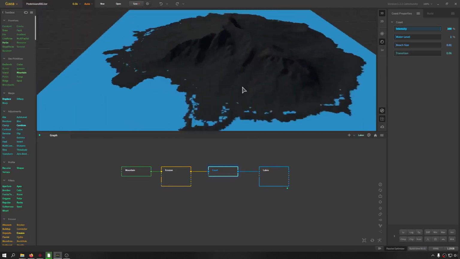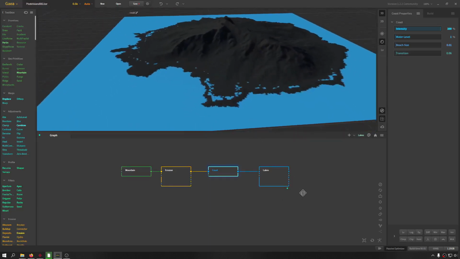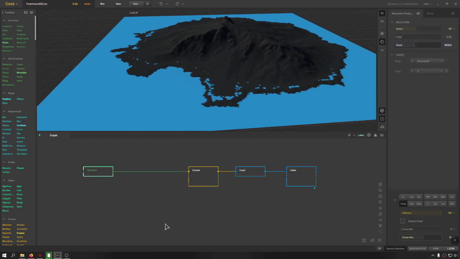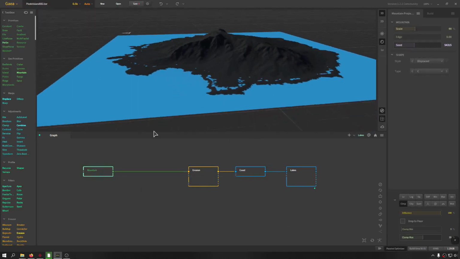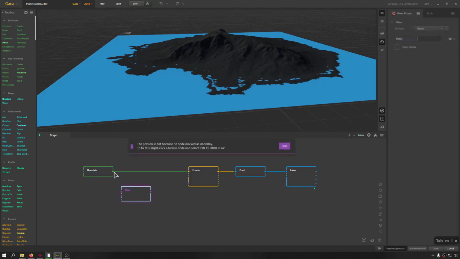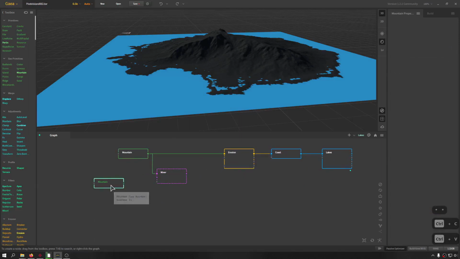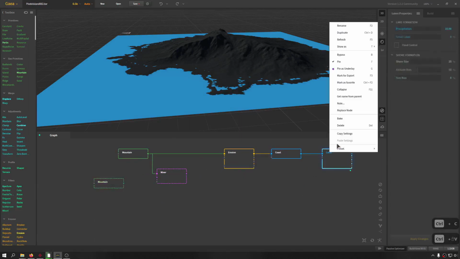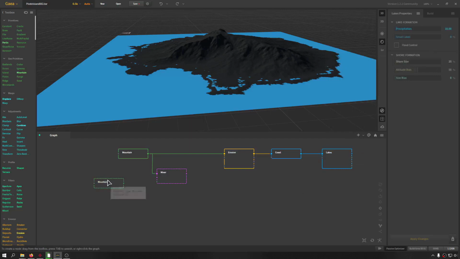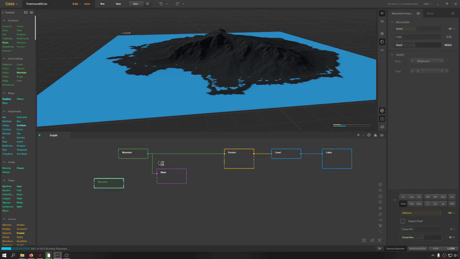So we have created something like this, and now let's do something a lot more beautiful than what this is already. So we have the mountain primitive in here, and we can try to mix some things together. So let's add a mixer, and we want to put this one in here and copy the same mountain node in here. So let's select it, and of course we want to select this one and unpin it so that every time we select a node we are able to visualize that no matter what nodes are.